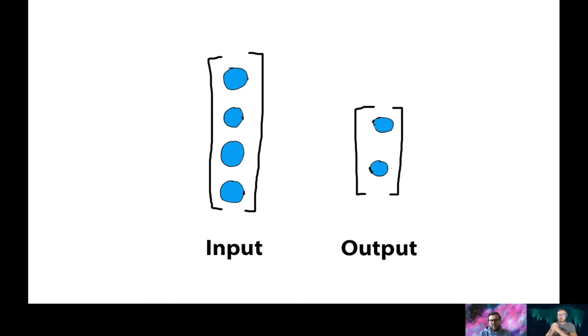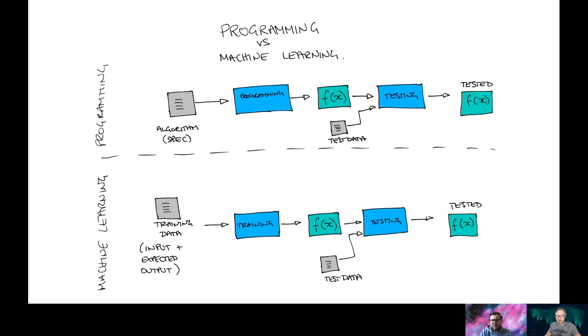I suppose the difficulty there isn't in what a model is. It's how that calculation is set up, because how all the different numbers in that model interrelate is where the hard bit is. So I was just going to talk briefly about the difference between programming and machine learning, because we can start to get our head around it with that. When you're programming, generally speaking, you give a program a specification. So let's say it was for calculating the APR on a bank loan.